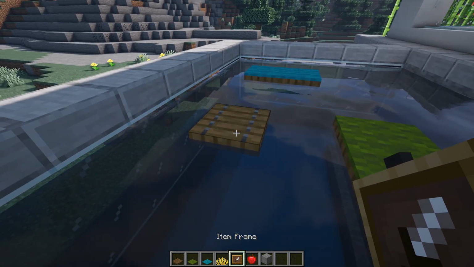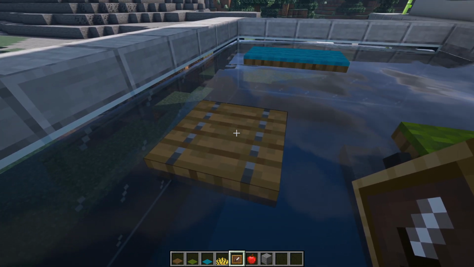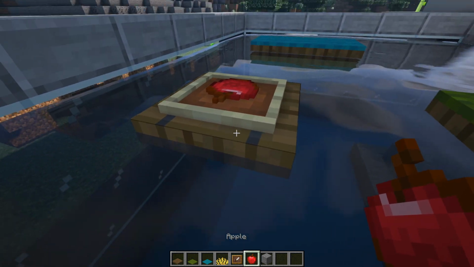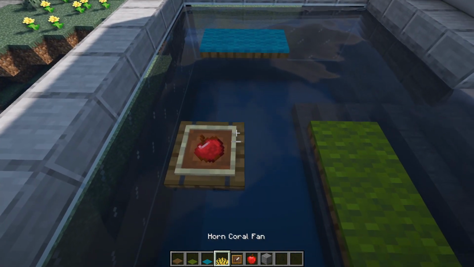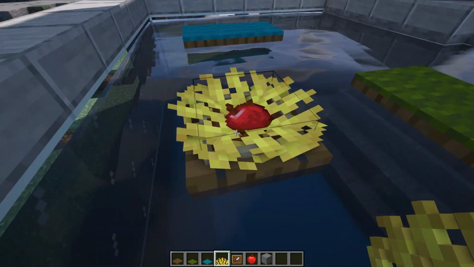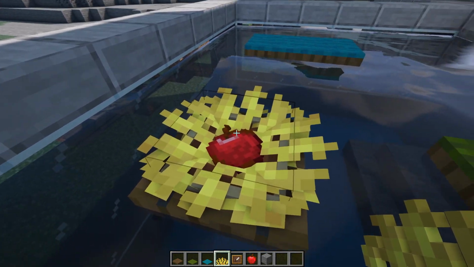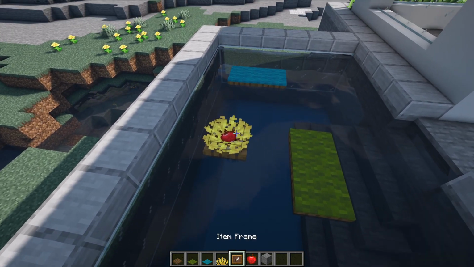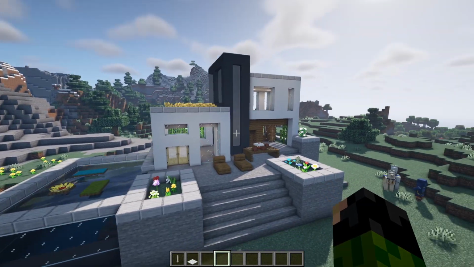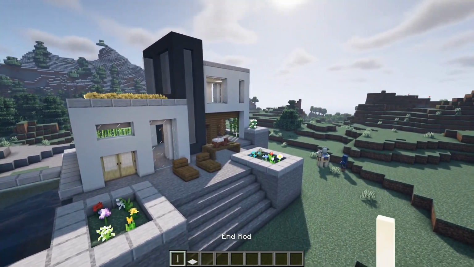It's actually going to be like a floating fruit basket, so we're going to place in an item frame here with an apple inside. Maybe just rotate it around like that, and then we can place in our horn coral fan. Kind of, if you use your imagination, looks like a fruit basket with a single apple inside. Of course, if you don't have access to coral, you can just leave that out. It's no biggie. The final thing to do is add in some lighting with some end rods here.